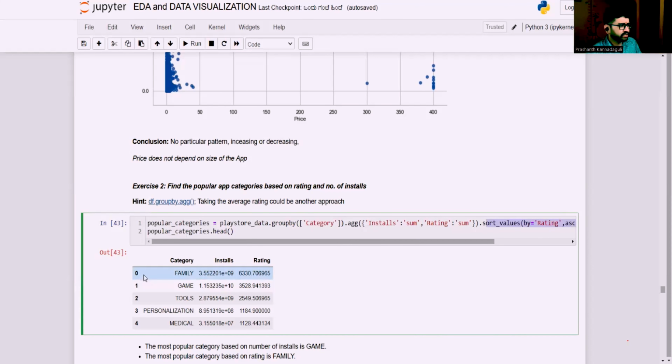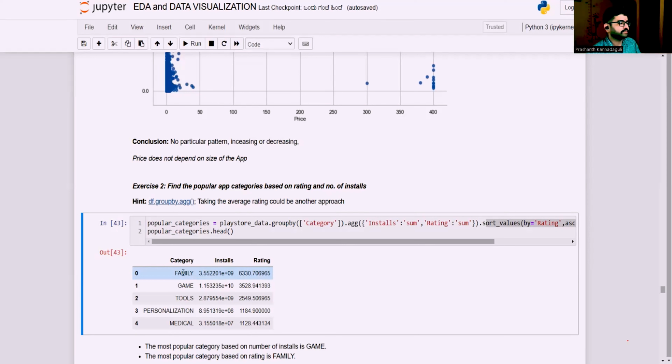Then I say reset my index, because each of the categories will have different indices, right? So now I don't want them to be in the original index format. Starting from 0, 1, 2, 3 only I get. So I'll do the reset index part. Now you see Family comes first, because after doing this in the ascending order, whatever resulted here is showing them. So this is the most famous one now, according to this rule. Family is the most famous.